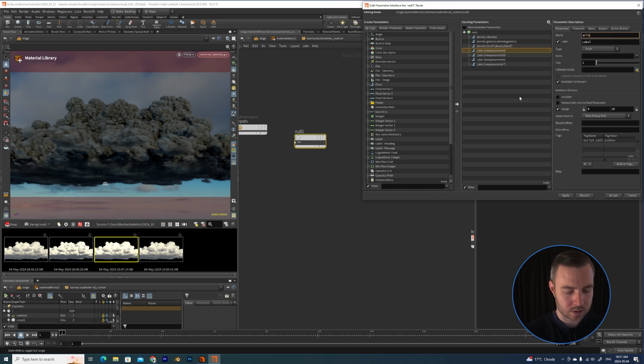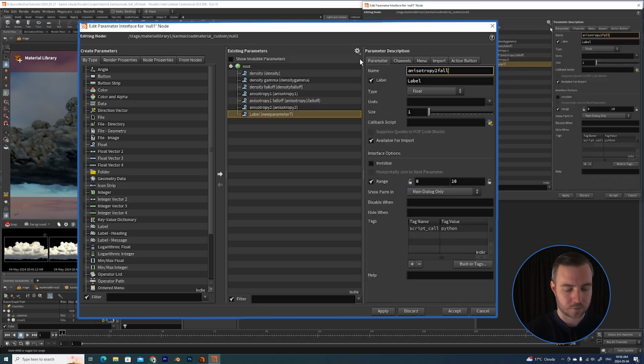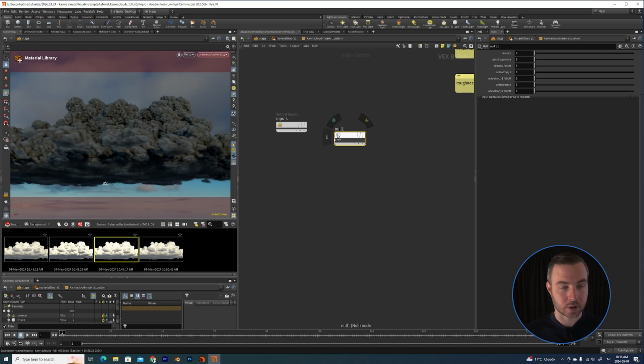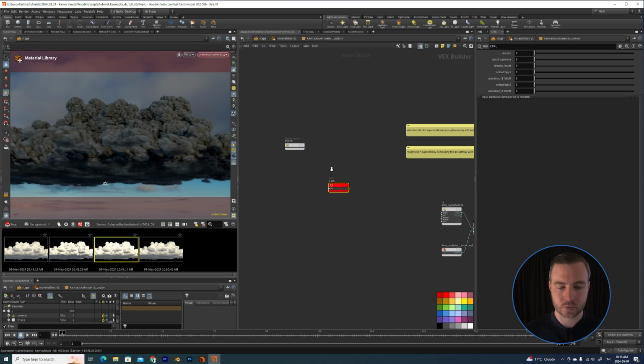I'm going to say anisotropy. Just going to hit Control S to save. Remember. And I'm going to call this control. And then let's change the color, make it nice and red so we can see it.